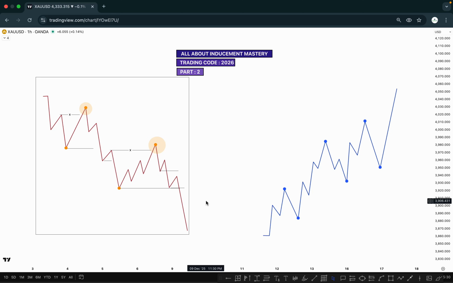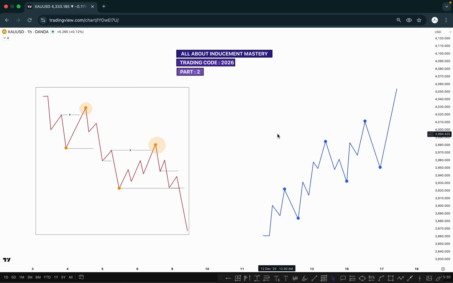And one more thing: if the market broke this one, for example here, this inducement is taken out. If price closes above it, or sweeps it, or just breaks it, it doesn't matter. In both situations, this one becomes valid. It doesn't matter whether price should close above it to become valid. No, if price just sweeps it, we can consider this one valid. So in both situations, we can consider this valid if the market broke the previous recent high here.